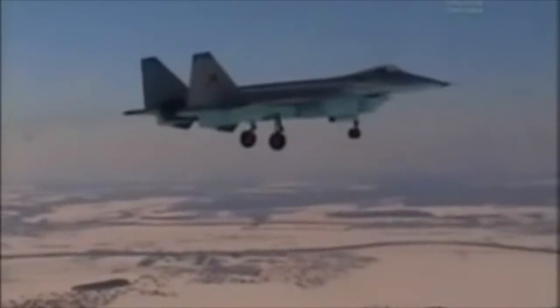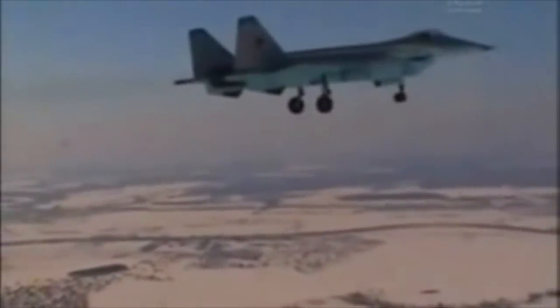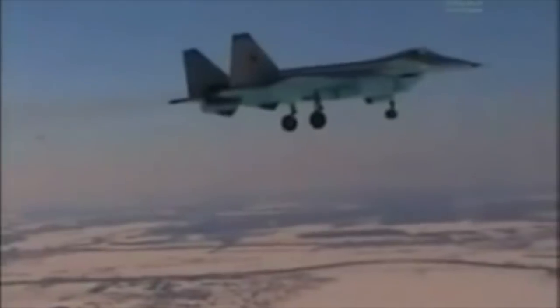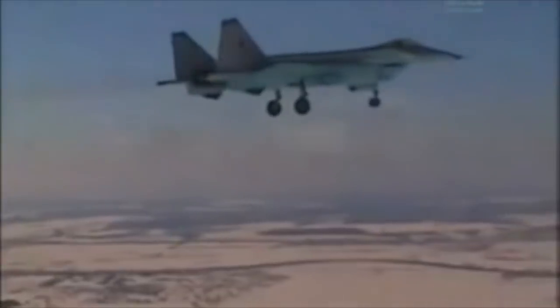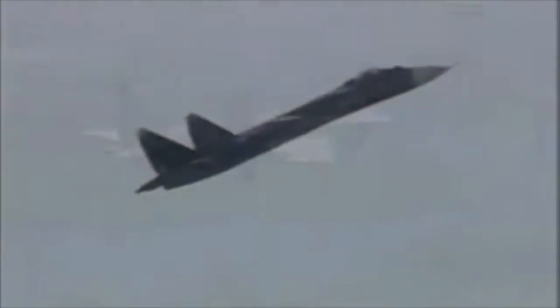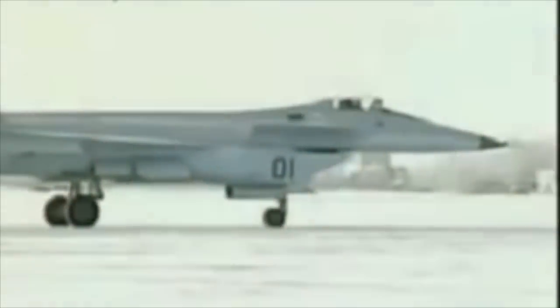There's also the question of what the design similarities actually are. Though superficially similar, the two designs have a great deal of difference. They do indeed have a similar tailplane configuration and are both kinds of deltas. However, we then start running out of physical similarities. The Russian aircraft was a testbed, and the eventual aircraft may have been different in key areas, though MiG has never confirmed this. The MiG has an underslung box-in-deck intake arrangement, and the canard foreplanes also seem to have a different relationship to the wing. The MiG's foreplanes are far closer to the main leading edge, whereas the J-20's meet a leading edge root extension. The MiG's foreplanes are mounted higher than the wing, whereas the J-20's start at the same height as the wing and at a pronounced dihedral angle.